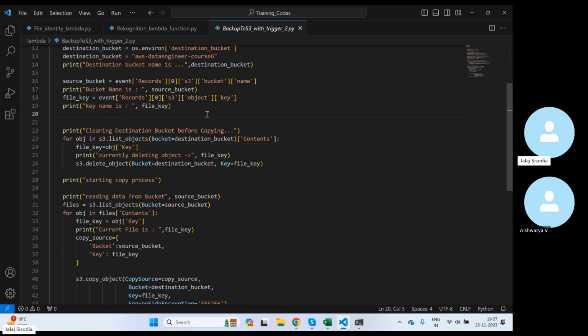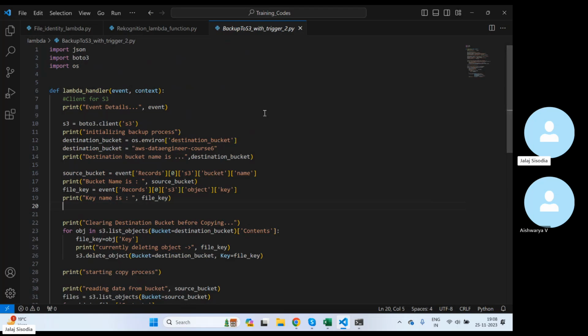Obviously, before trying out this code you'll have to set the IAM permissions. That needs only one thing, S3 full access. Second, you will have to place a trigger, and you have to be sure that you are not moving the data into the same bucket. Your source bucket and your destination bucket should be different. You have to add the trigger on the source bucket.